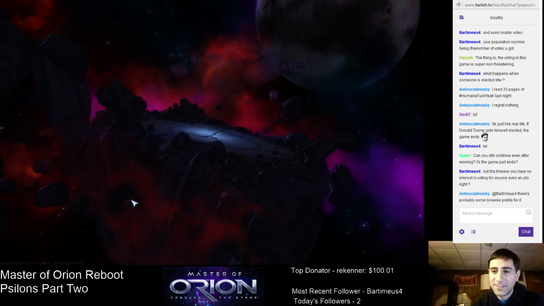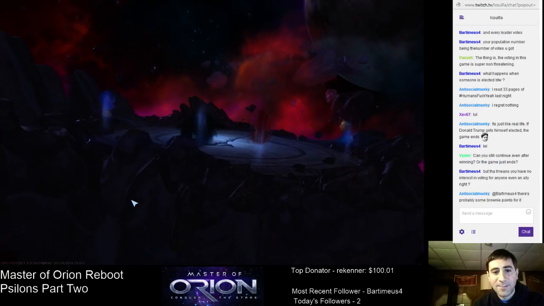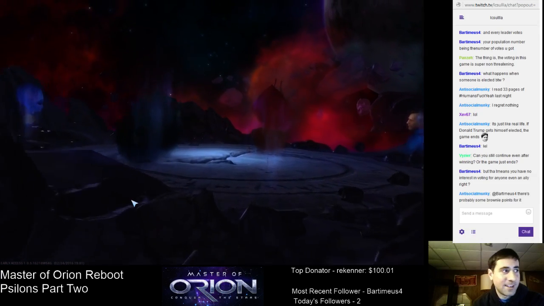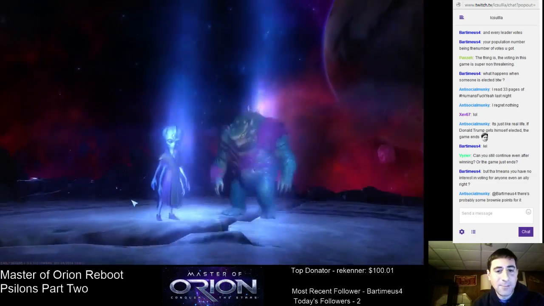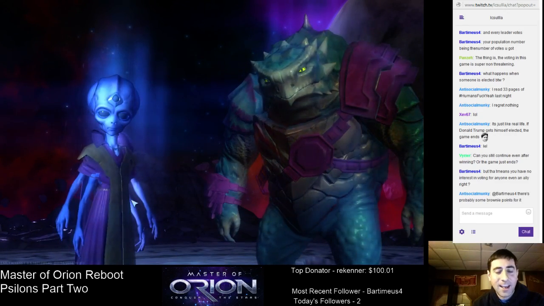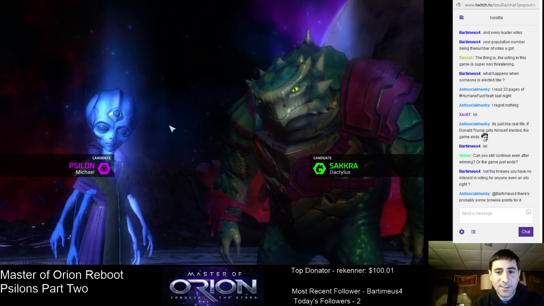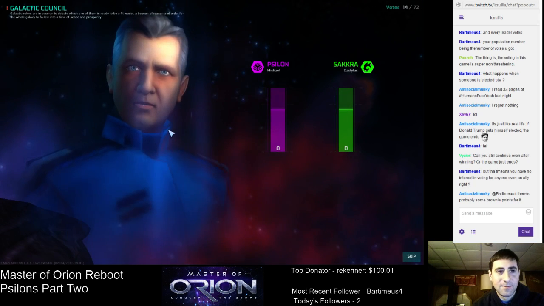Alright, let's see. So we get our first council vote. I don't know how many stars or planets have to be colonized for it to meet, but however many, we've hit that threshold. So we're nominated against the Sakura, no surprises there. I expect everybody else will abstain. Alright, I forsake my vote.